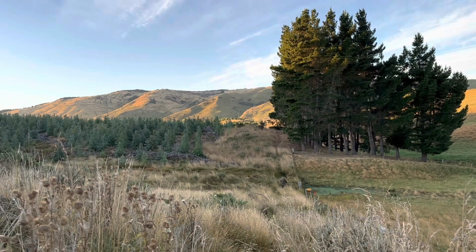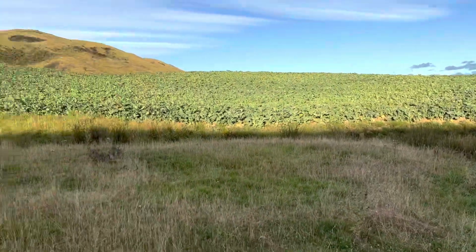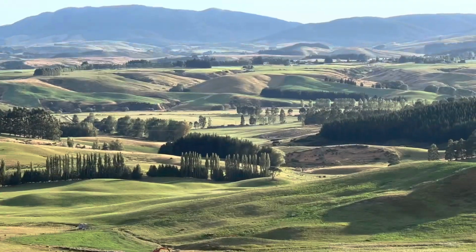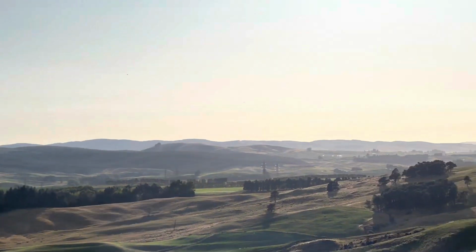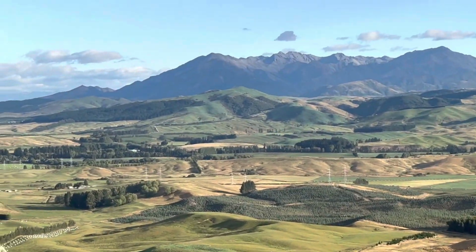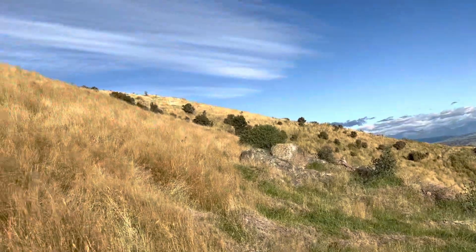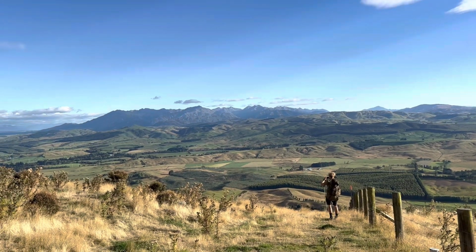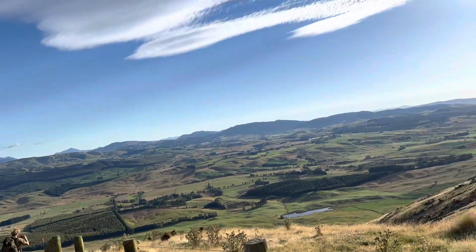This has been a tough little section. Nice view this morning. That's where we've just come from. I'm pretty sure that's where we're heading to. Steep little climb at the moment, halfway up. Three quarters of the way up. Almost there. And that was one of the steepest climbs we've done on Te Araroa. Not quite almost there, but what a view. That's what the hard work was all about.